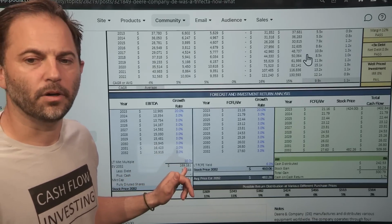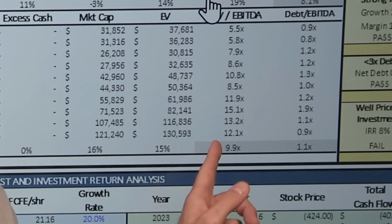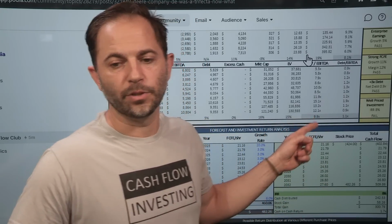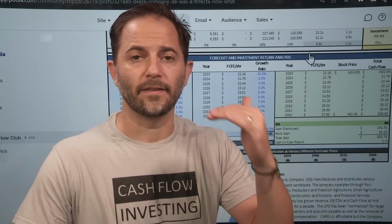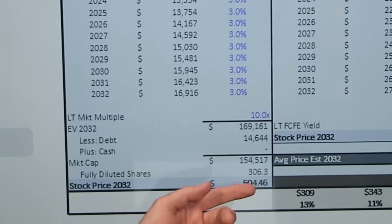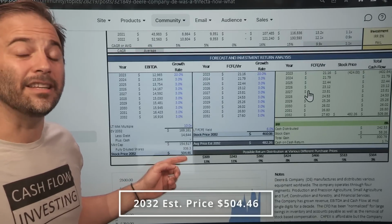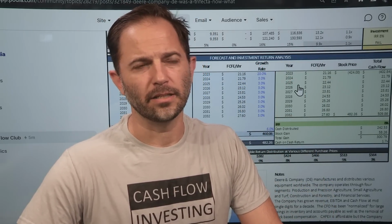The other issue with the stock is the market multiple. You saw that the market multiple has gone up a lot from 6 to 15. 15 is now pulling back down. What do you want to assume as an exit long-term multiple? I'm choosing essentially the average, which is 10. So I'll say it's a fair value at 10 times market multiple, which I think is actually reasonable for a stock that's this big and this intertwined in the global economy, and for something that's growing at 3% annually. Basically, that backs down to a $504 per share stock price out 10 years as an estimate. Just a guess, thumb in the air, who knows what's going to happen in the future, but we're trying to ground what we're thinking about a business in some kind of rational way.